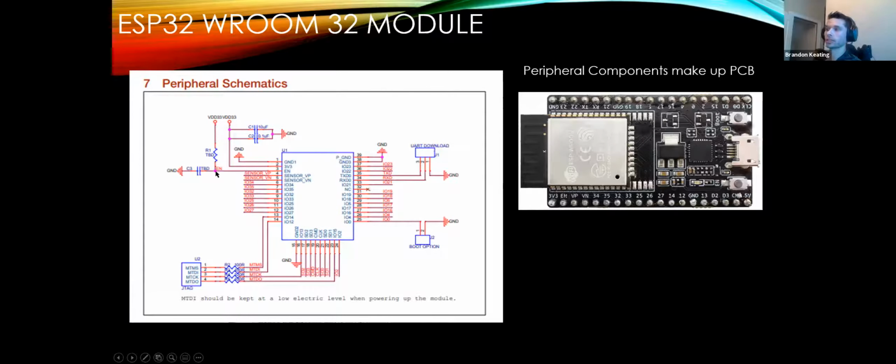So what you'll want to do is go find the data sheet for the dev kit, the actual full board, if you were to reconstruct one of these. Things can be a little misleading. You definitely want to make sure you're looking at the right thing, especially if you don't know what each of these individually is doing.